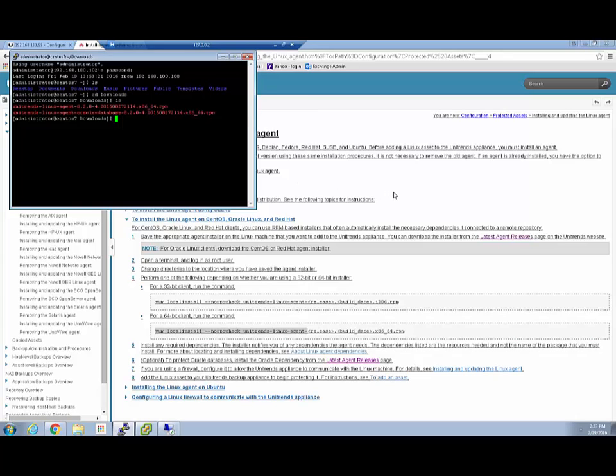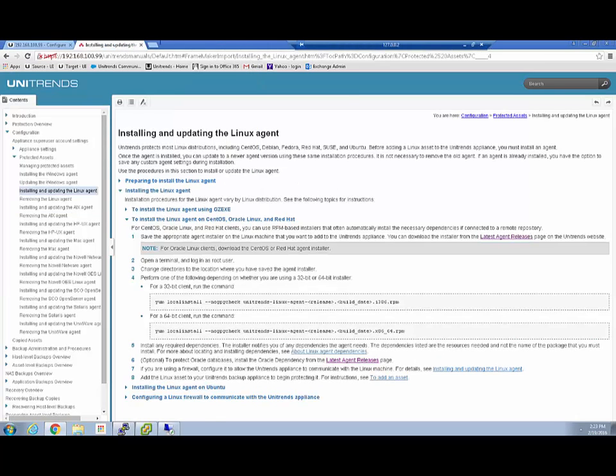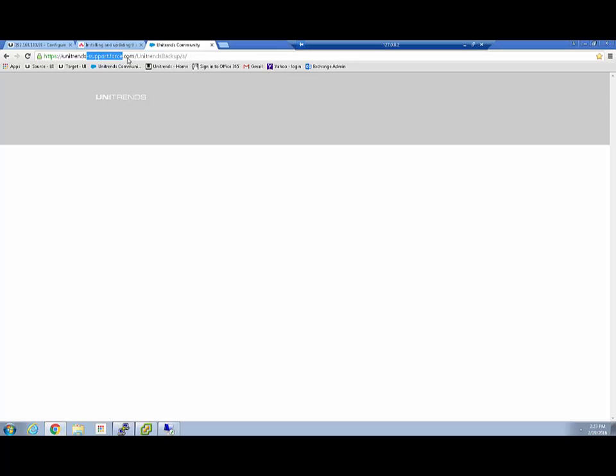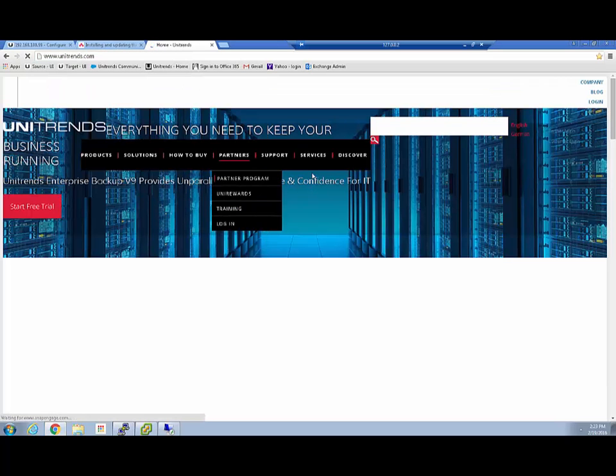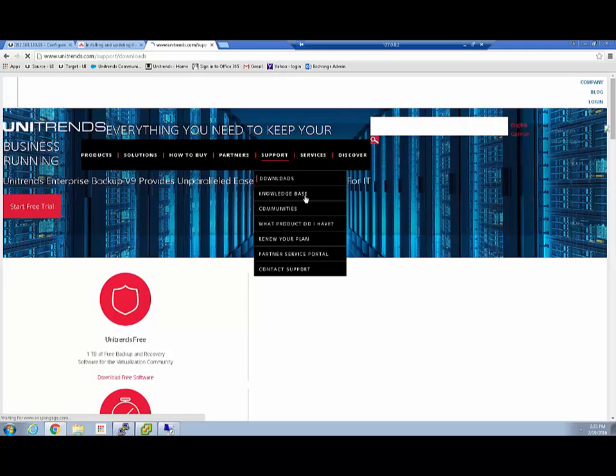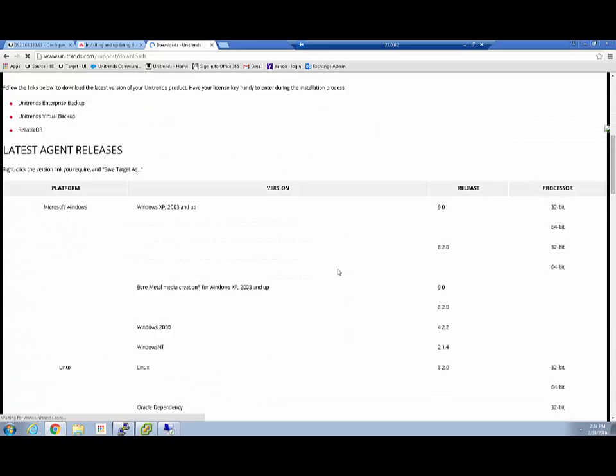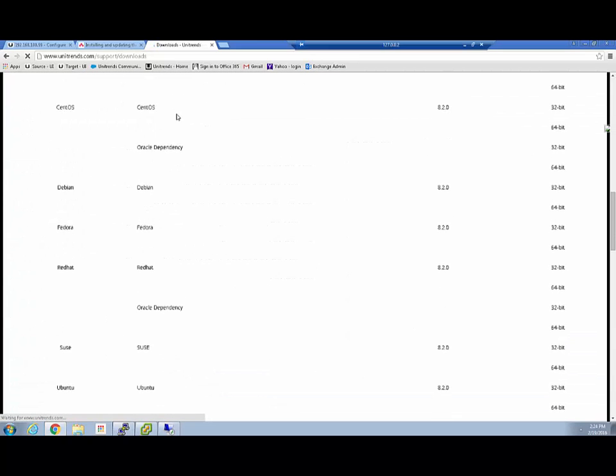I downloaded those from the Unitrends.com website. From Unitrends.com, I went to support and downloads, and down here in the list, I went to CentOS, and I downloaded the CentOS 64-bit here and here for that machine.